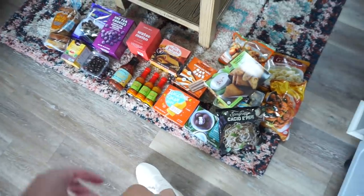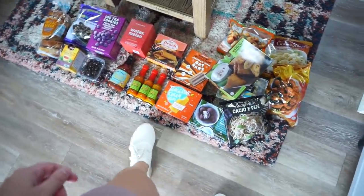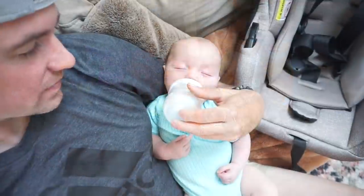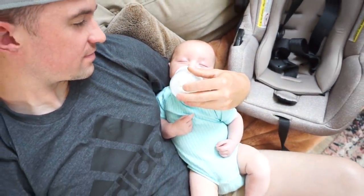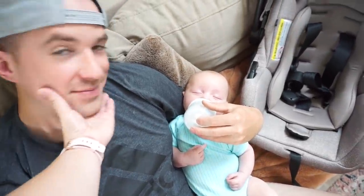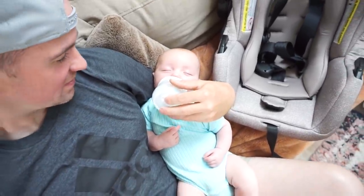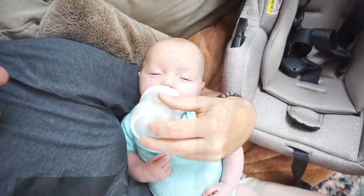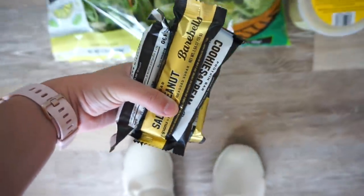I also got a watermelon juice and that was really delicious too. Now I'm just gonna put all this away, have some lunch. He's so sleepy from the trip — he did so good, he didn't cry in the store! We don't take him anywhere ever. Oh but he cried on the way home — we had to stop in the parking lot of a random place. But aside from that he didn't cry in the store and that's like my biggest fear.